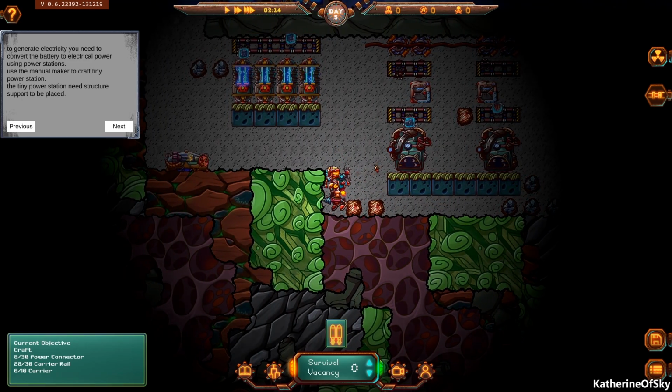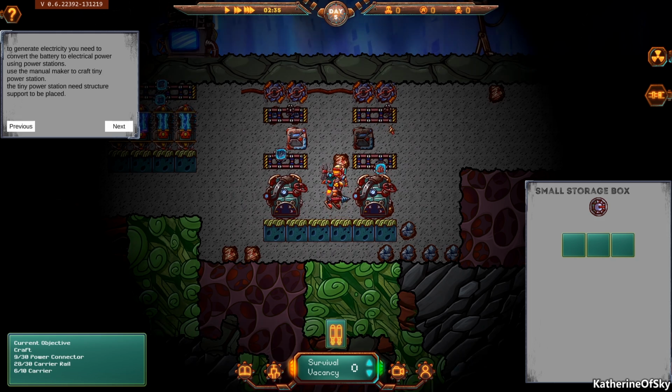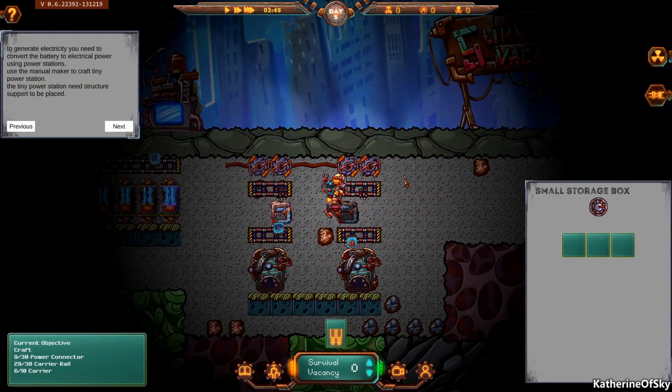Oh, nope. There we go. Your jetpack can run out of energy. So, okay, let's see if we can just hang out above here. It's right here. You can see the jetpack energy right over there.